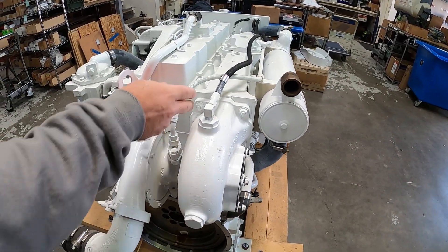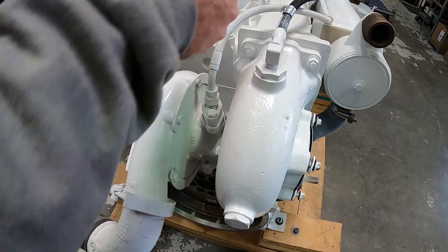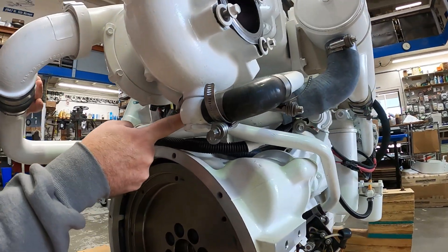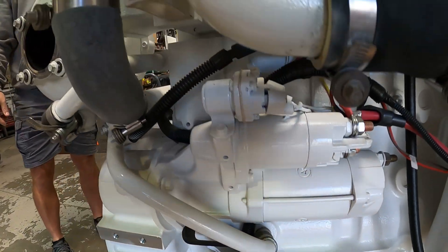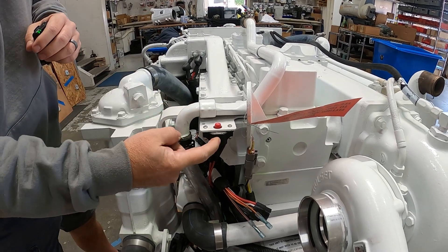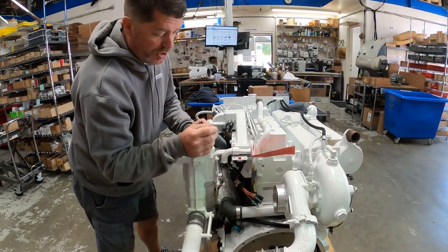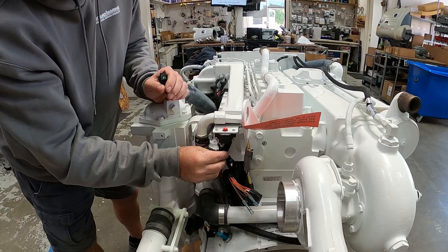Going back to the turbocharger — there's a hard flexible line that provides oil to the spindle between the two cartridges. There's an oil feed into the spindle lubricating the bearings, and below the turbo there is a turbo oil drain with a hose coupling connection that follows a tube all the way back into the block. Another component that can fail from time to time is the ignition fused circuit — a 10-amp circuit. A lot of times, rust or corrosion on these terminals can cause intermittent issues or prevent the engine from starting, so it's always a good idea to check the on-engine fuse first and make sure connections are clean and tight.